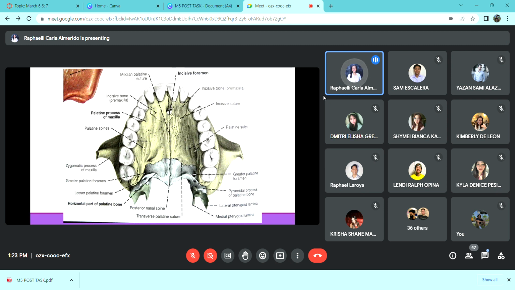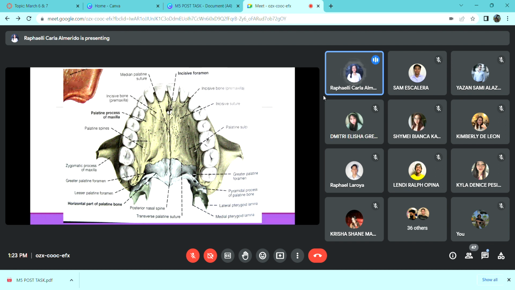And on the posterior portion, you have your greater palatine foramen, which is also an important foramen because you will see in the next two modules, or I think module 7, that is about the trigeminal nerve, you will learn what nerve passes through this region.